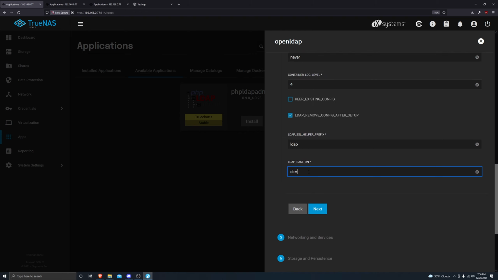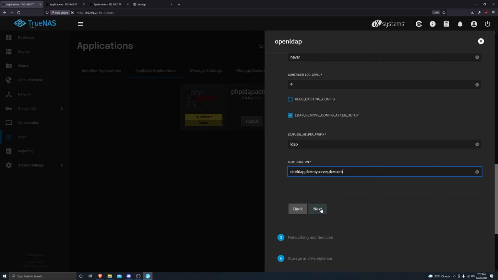And I'll show you guys how to do that. So for the first part, LDAP, because that's the first part of our domain, and then it's separated by a comma. Then DC equals the second part, comma, DC equals, and then the third part, which is just com.